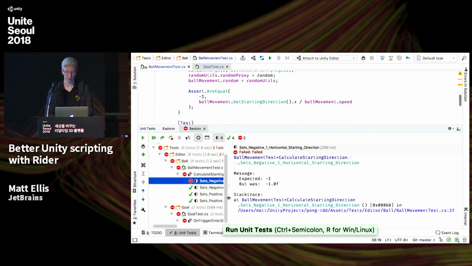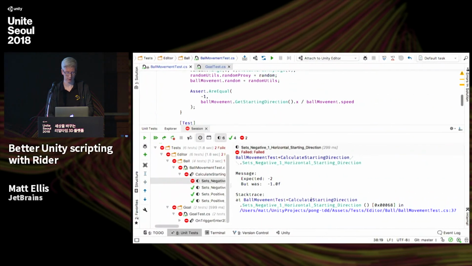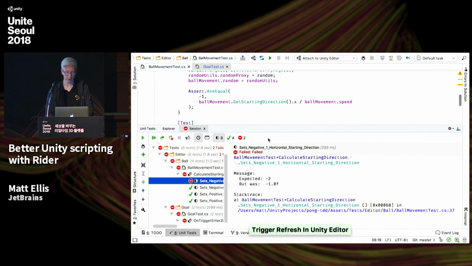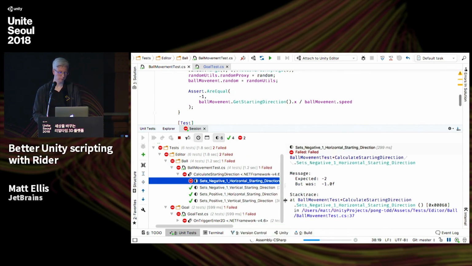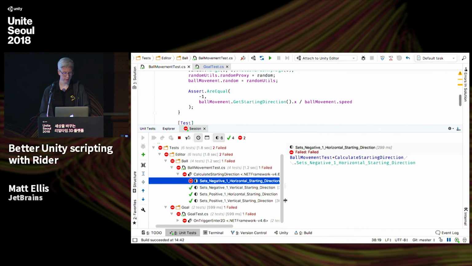If we build it first. Is that building? Let's hit refresh and build. And hopefully green. Yes, fantastic. So we can run our test there. We're bringing this information in.